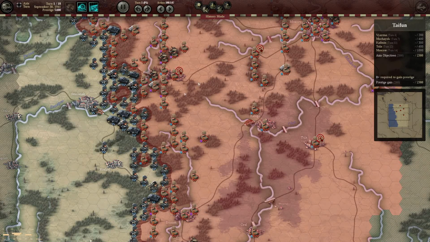Coming up this way is one. Trying to get pressure onto the river by bringing my men out to here is another, because we're going to eventually want to capture up here.